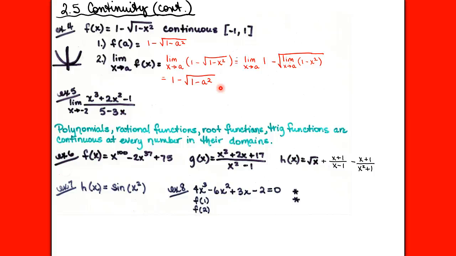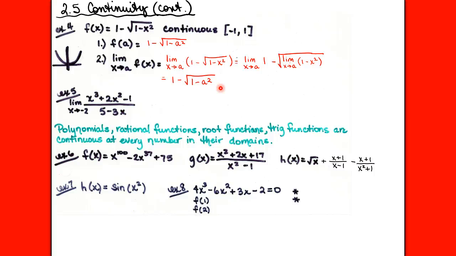All right, look at example 5. A couple of theorems that they give us on page 107, before we get to example 5. On 107, they talk to us about combinations of functions. Remember combinations where we did f plus g, f minus g, f times g, f divided by g, and we did the domains of those and we multiplied them by constants and that type of thing. On the top of 107, they just tell me that if you have a combination of functions, f plus g, f minus g, f times g, f divided by g, or a constant times your function, that if f and g are continuous at a, then that combination will also be continuous at a.